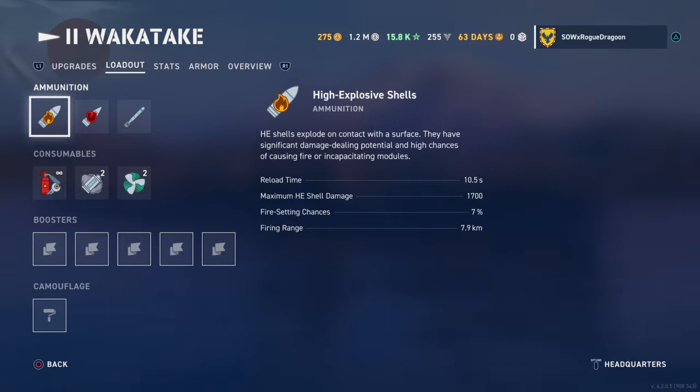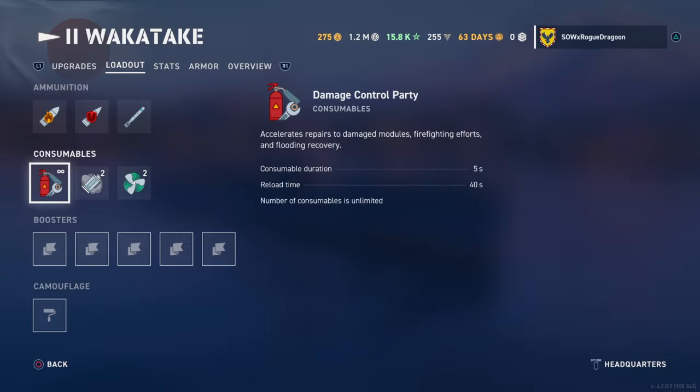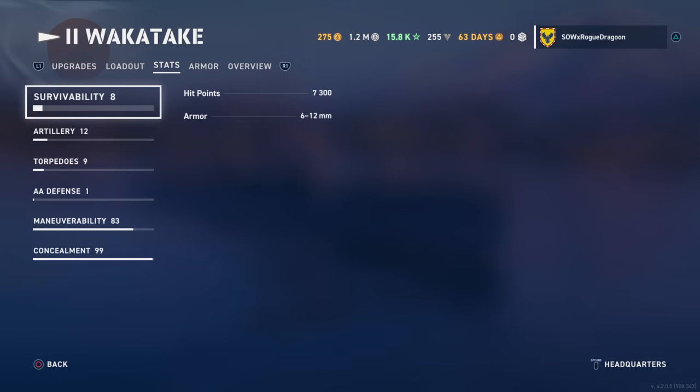No modifications whatsoever. Again, she's got high explosive shells, armor piercing shells, and torpedoes. Like the American destroyer, she has 3 consumables: damage control, smoke generator, engine boost, 5 boosters, and a camouflage. Her stats, her survivability is low. Like the American destroyer, it's low, but her health is a little bit lower than the American destroyer. Her armor is about the same though, 6 to 12 millimeters.